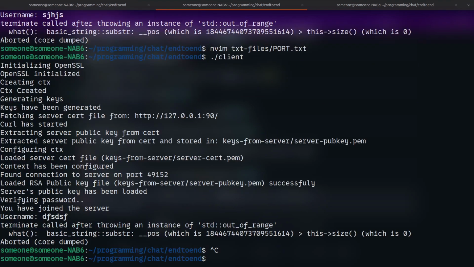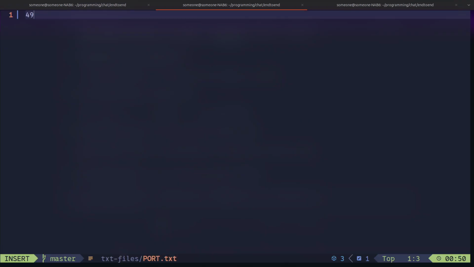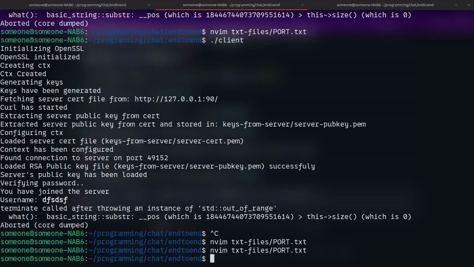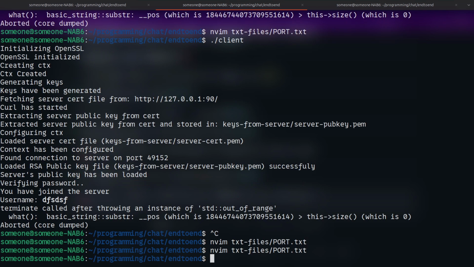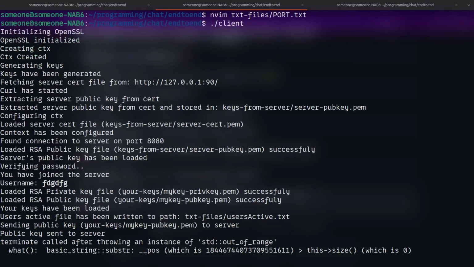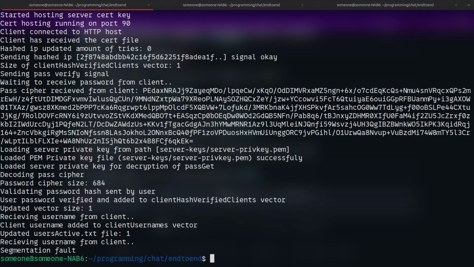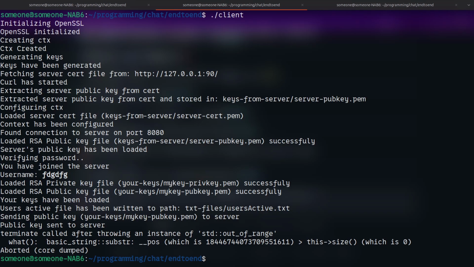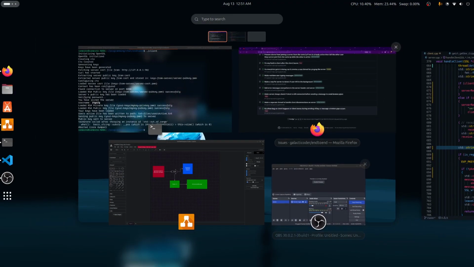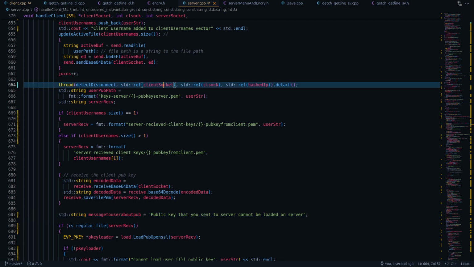So after their password is done, actually I'm pretty sure we're gonna need to go with this 8080. Alright, so after the password stuff, then it starts it and detects, it waits for user disconnects, I guess. So right here. Seg faults. Where is it? We need to run this somewhere else.